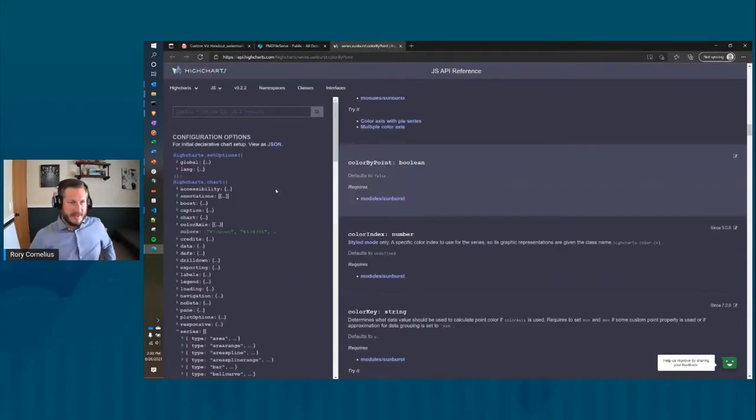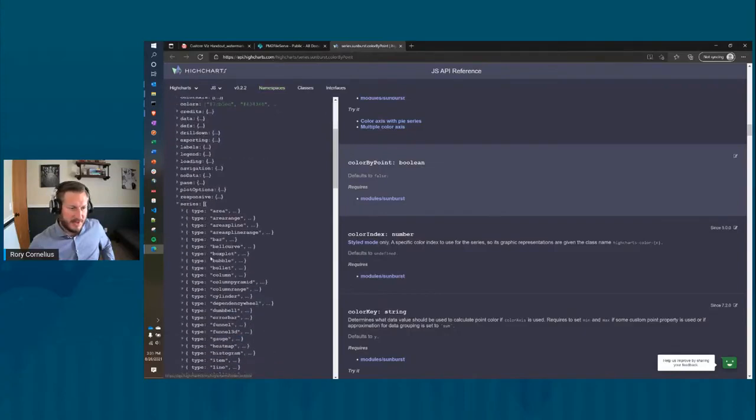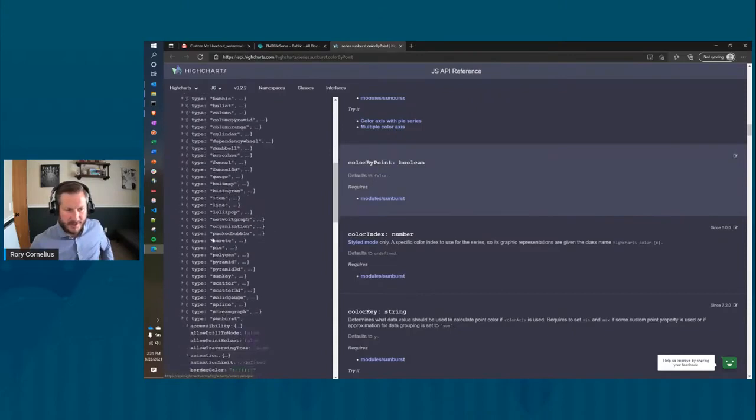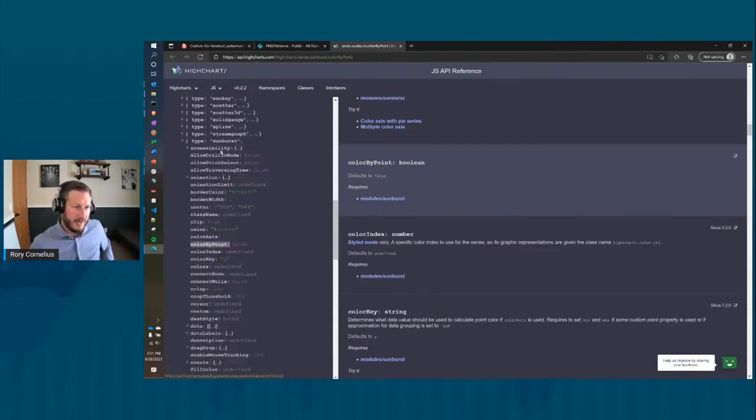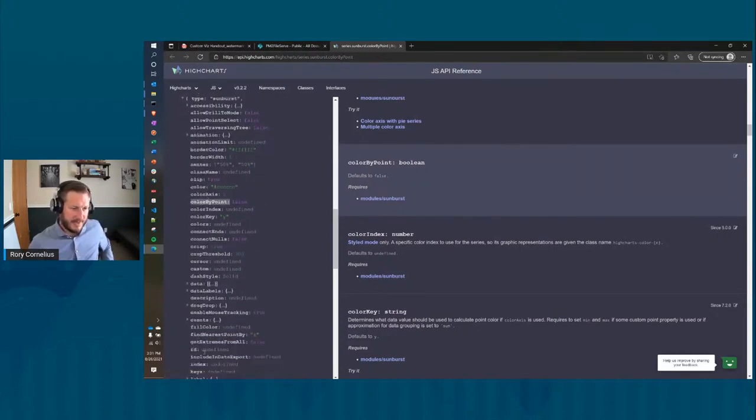So this is just an example of the HighCharts API. It's available out on their website, but it gives you the option to look through all of the different methods and all of the different functionalities that's available within HighCharts. So under sunburst type, color by point is what we're looking at, but there's all of these different properties and configuration options available.